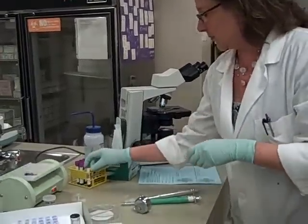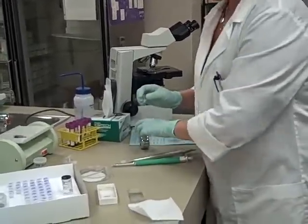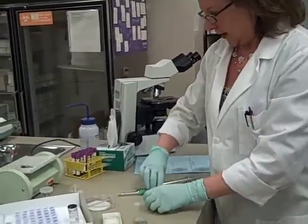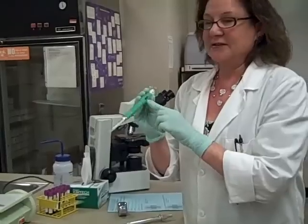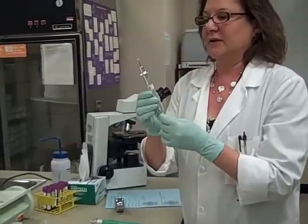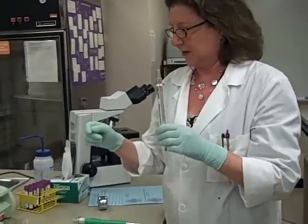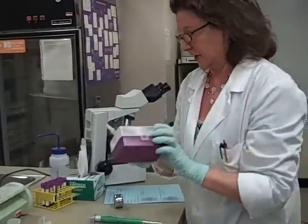We're going to set it aside, and then I'm going to show you the second way we're going to do this today. We're going to make our own manual dilution. I've got a little specimen cup here and a lid, and I've got pipettes. The green pipette at your table should be set to 10 microliters. You can adjust it by turning the knob, but I set them this morning so they should be good to go. The silver one is also adjustable and should be set to 100 microliters. I'm using these because we can use the same size pipette tips on both.